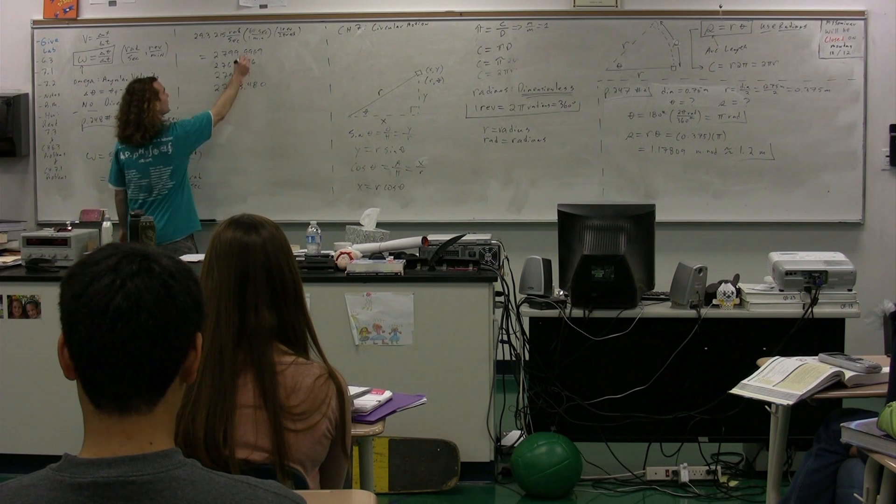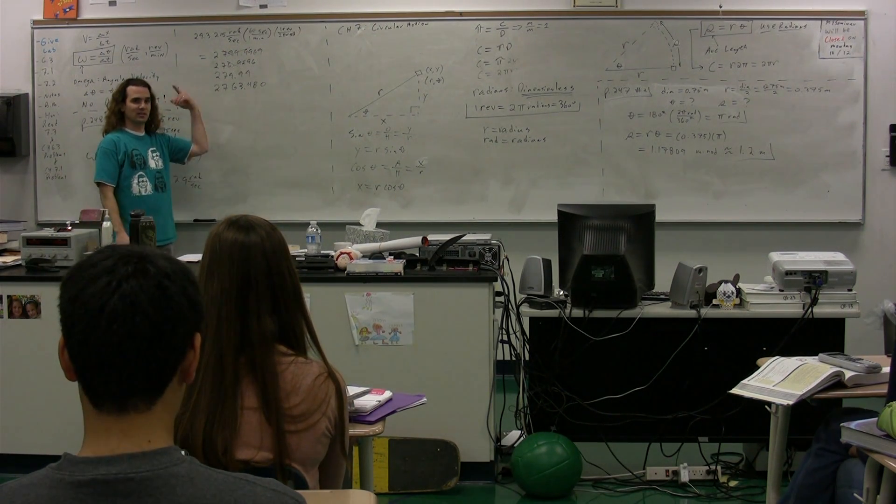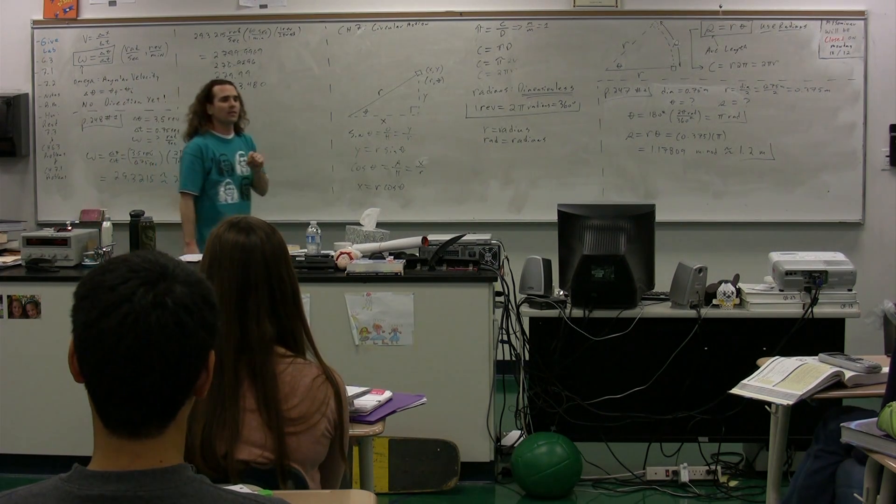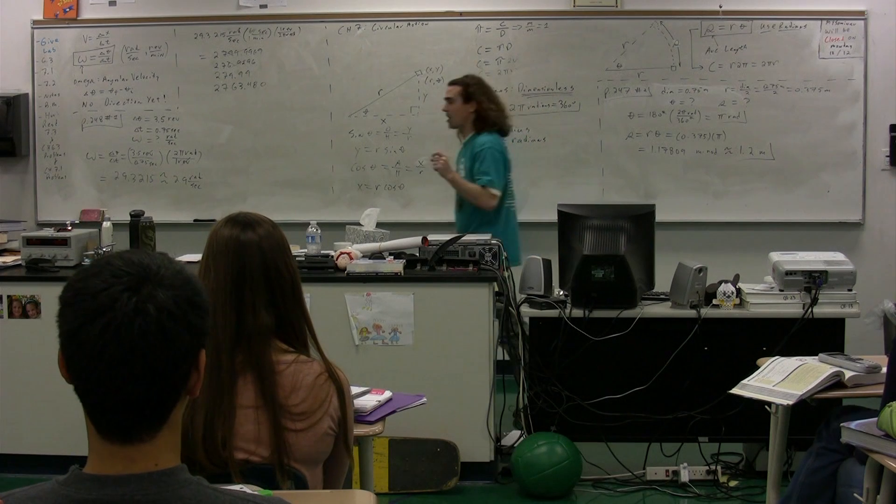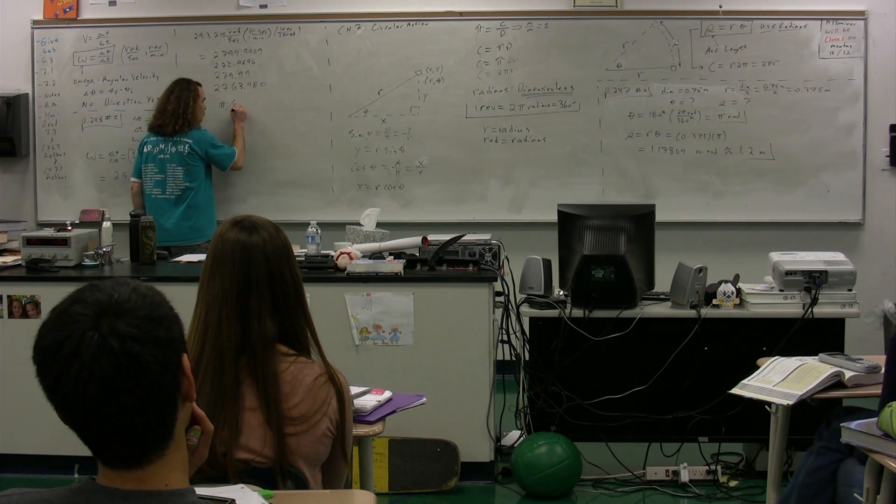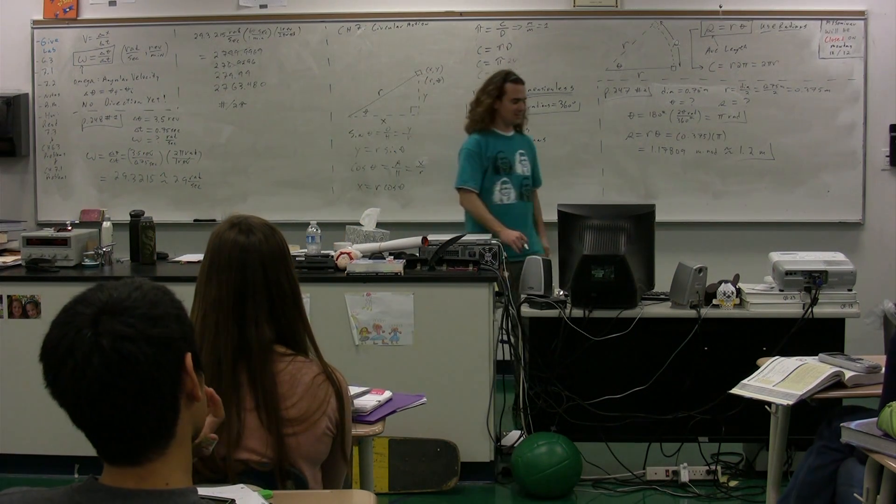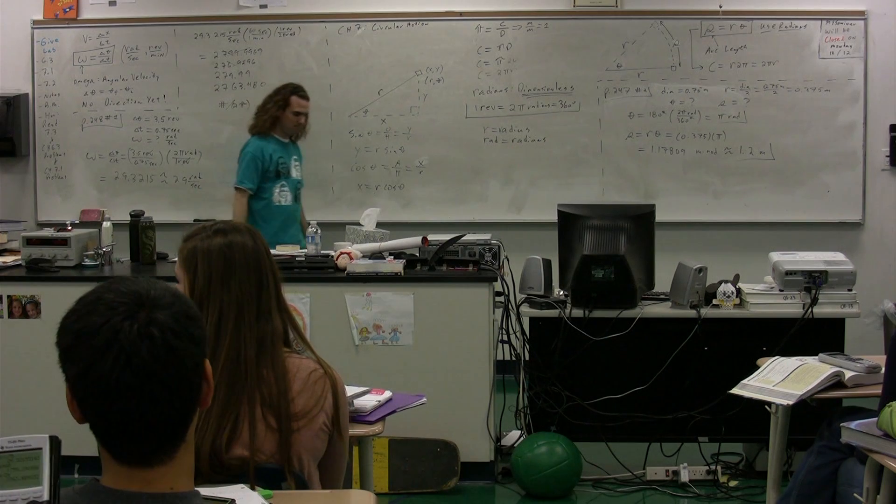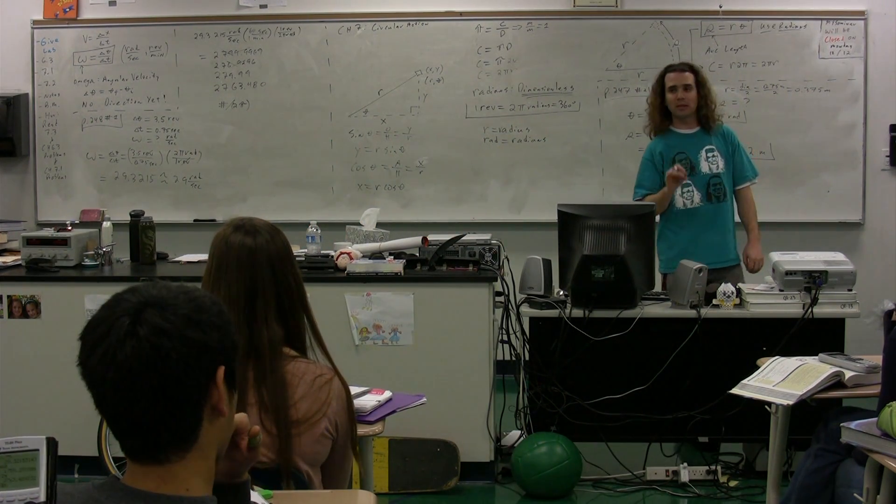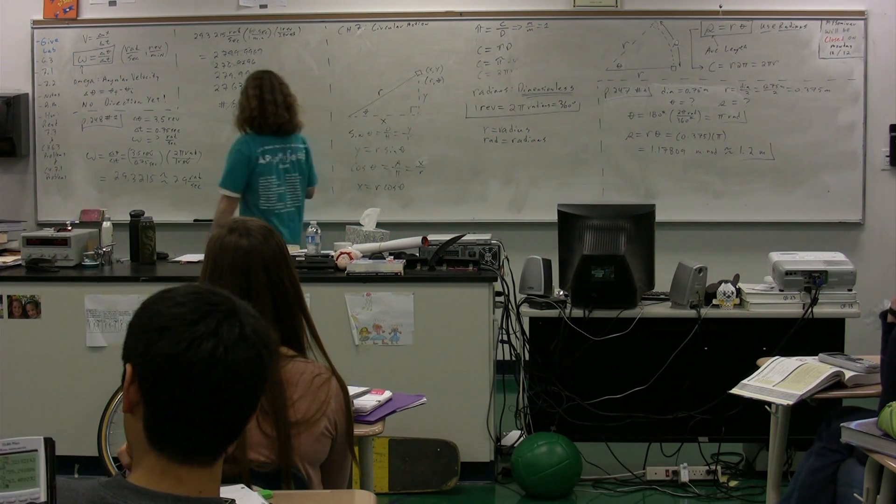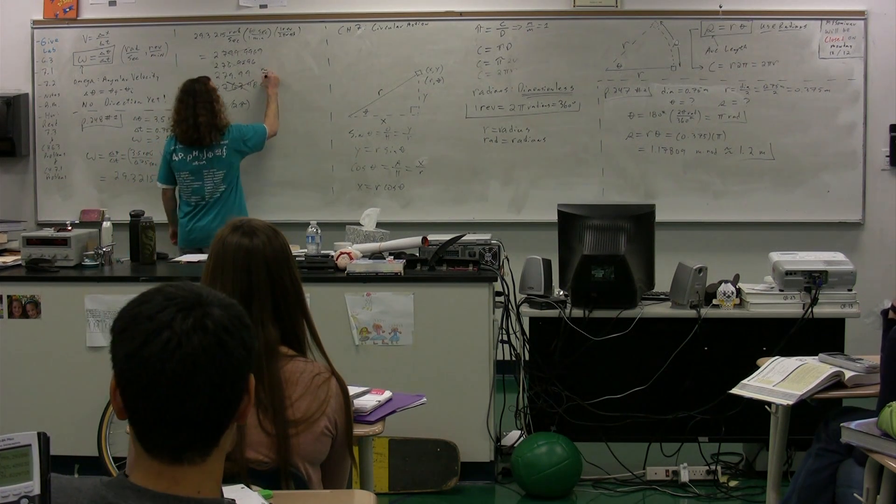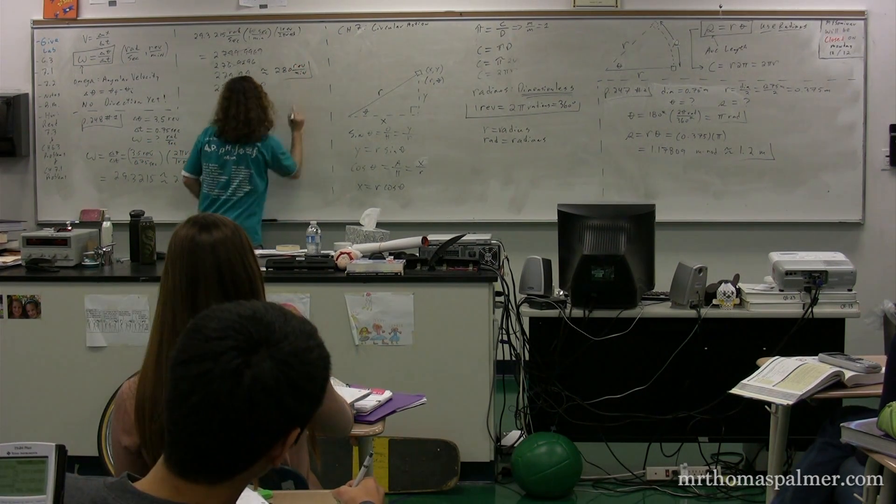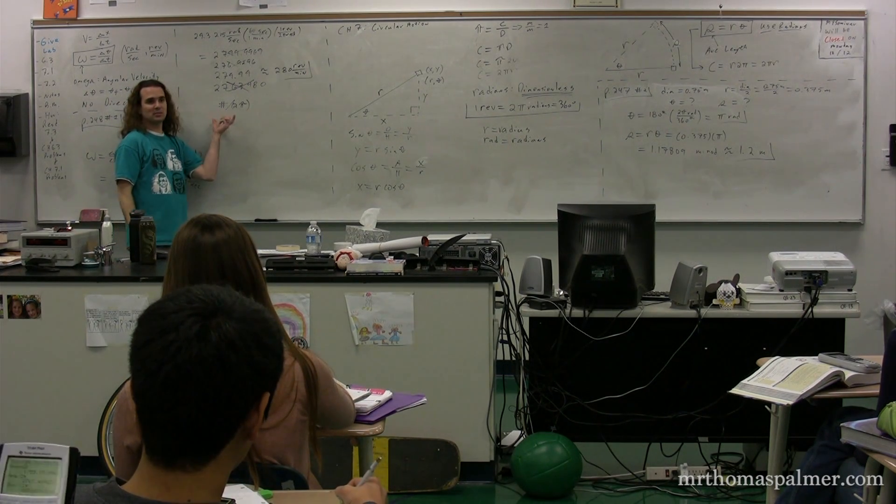What's amazing is that this one's completely wrong. The issue is that one of these is right and one is wrong. In your calculator, when you divide by 2 pi, what does it actually do? It divides by 2 and multiplies by pi. You need to make sure you're dividing by the quantity 2 pi. That makes 279.99 the correct number. We end up with 280 revolutions per minute. Please make sure you're dividing by the quantity 2 pi.